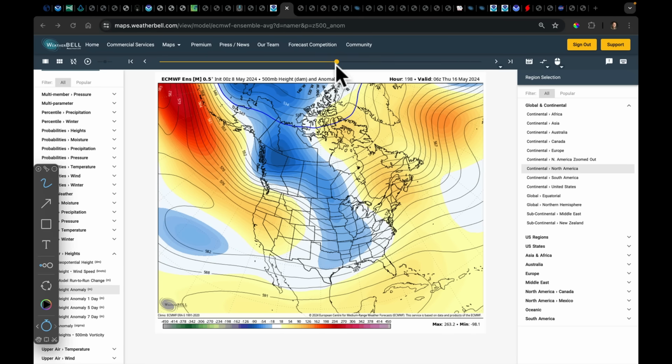And just going out there a bit farther, we do see that the pattern, I know it's 300 hours from now, but this is May 20th. I don't see that checkmark style that we had so long, right? I see shifting around of ridges. I see more zonal flow in the pattern. Now, it could be because the models have washed out any significant feature, but it's different, right? We had strong signals from late April and through early May. We've been looking at them all the way back to mid-April, knowing that we could get into this very active time period, and now it's beginning to make a bit of a turn here.